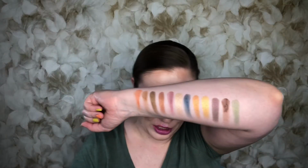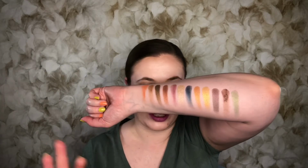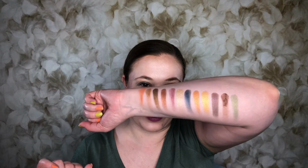I had a hard time. There's this one, a shade that I feel comfortable wearing and that I felt looked good. The gold to a certain extent, but there's some other shades in here. And actually, as I was looking at it, this shade right here, Sheba, I don't think either Patricia or I ever touched it because it looked completely unswatched before I went into it today. So this was an okay palette.